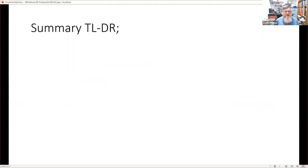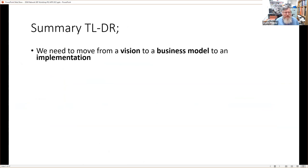Okay, so here's a summary of this presentation, the too long didn't read part of it. We need to move from our vision to a business model to an implementation.